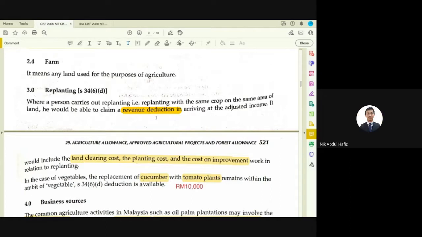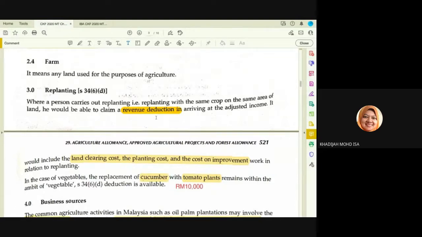Is it revenue expenditure? Revenue expenditure is better because you claim the whole amount in one year. You don't have to wait 10,000, 10%, 20%, right? So you can claim everything immediately. Because at the end of the day, you always want the lowest statutory income. So the one that gives lower statutory income is the revenue deduction. Because you claim 10,000, otherwise you claim maybe 10% of that only, as an allowance. So that's why, given an option, you always want to claim revenue deduction rather than allowance.